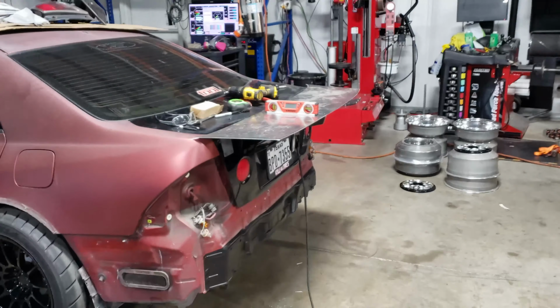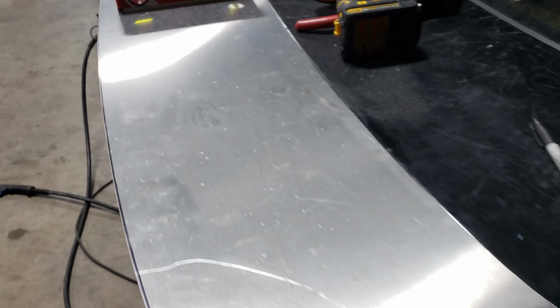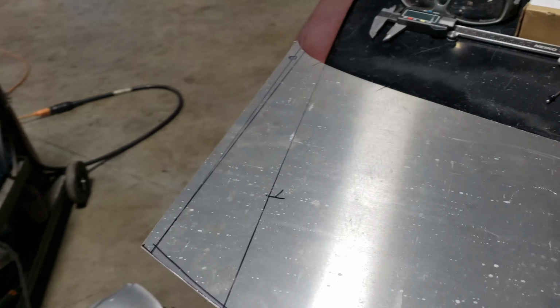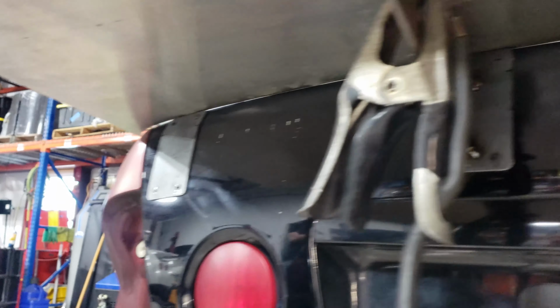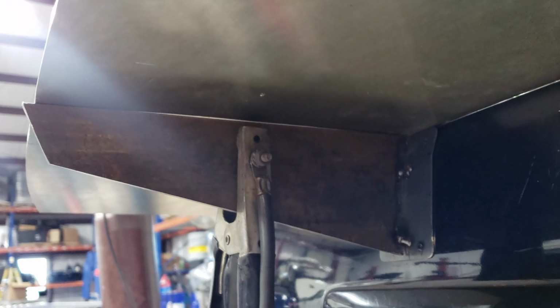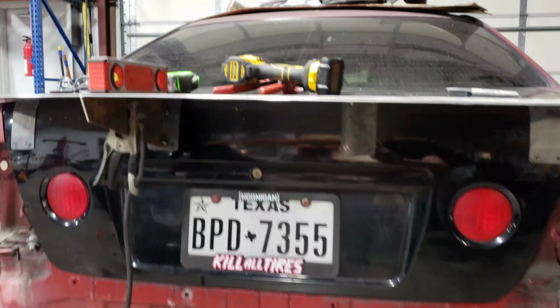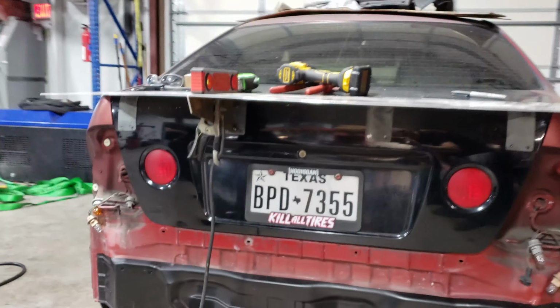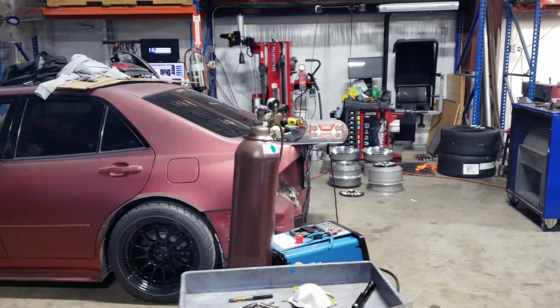This is the first time the wing's been on here without someone physically holding it up. Got this thing cut out of aluminum, 060. And I made these little plates. Got them riveted to the car. And now I'm attaching the supports there to the wing. I only had to stick one on there and it's holding itself up. So far, so good. Sick.